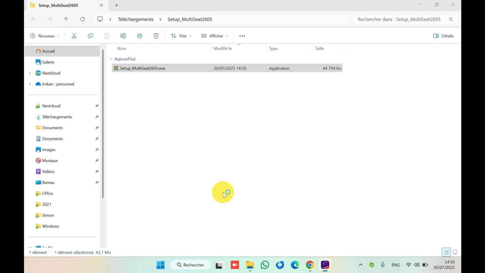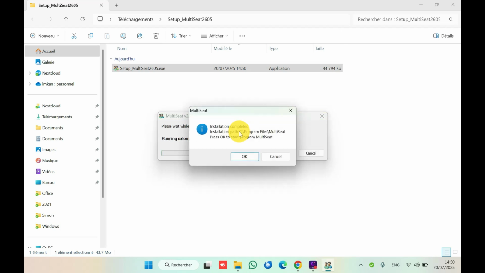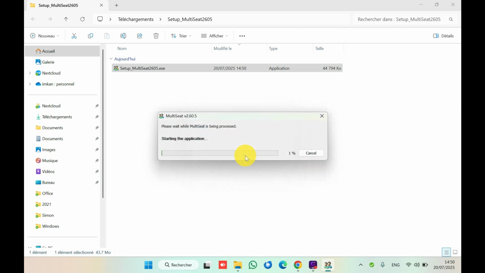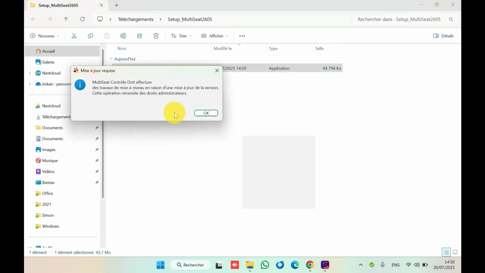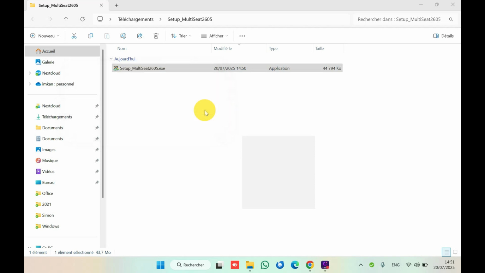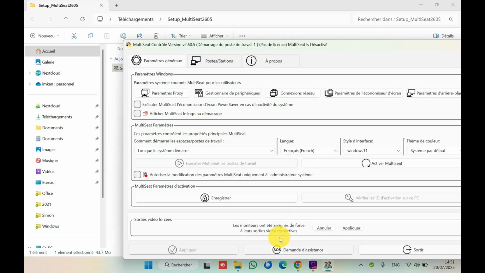Yes. We're gonna have another pop-up so we can continue the installation. And then we're having a final pop-up that says that the installation has been finished successfully, and start the app immediately.